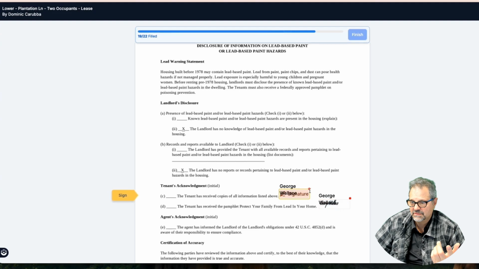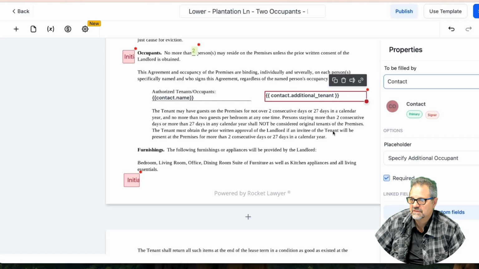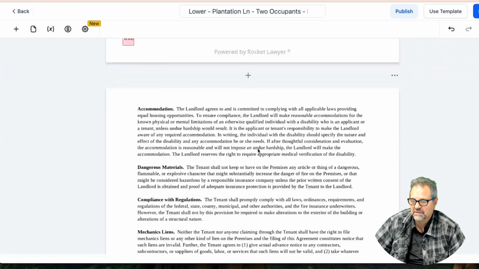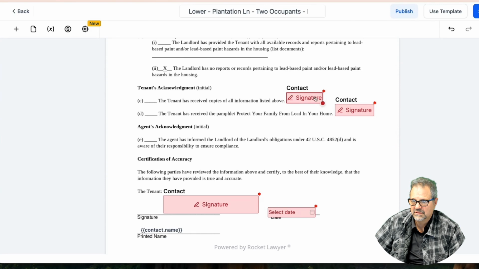Why is that signatures? Those are supposed to be initials. Damn it. That's not what I want. I want initials.